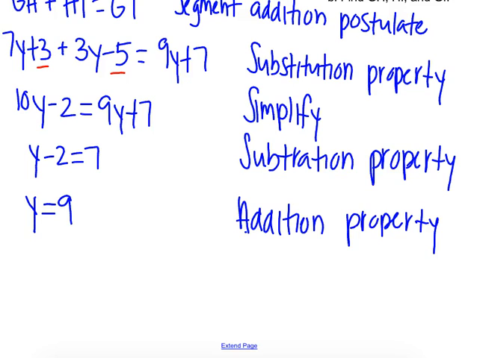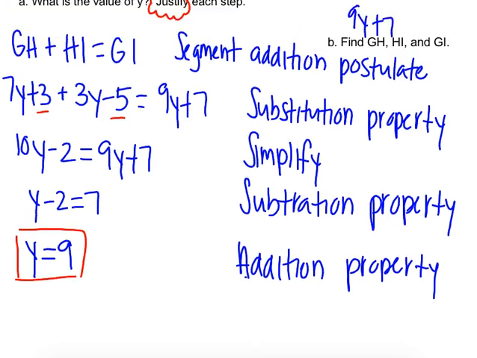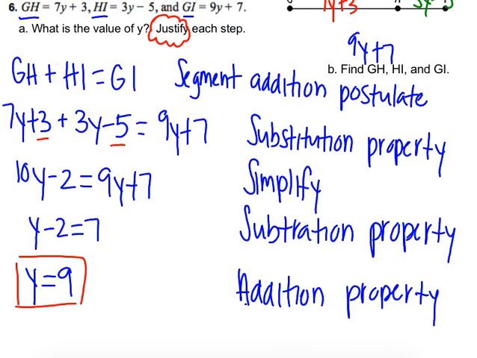Yay, so we finally solved for y. Okay, now let's go back to the question here. So it says find GH, HI, and GI. Hold on, real quickly, I just want to explain. When you write a proof, each thing should line up with each other. So here's step 1, here's your reason, step 1. Here's step 2, here's your reason, step 2. 3, your reason, 3. 4, 4, and then 5 and 5. You shouldn't have more steps than reasons. That should all line up.